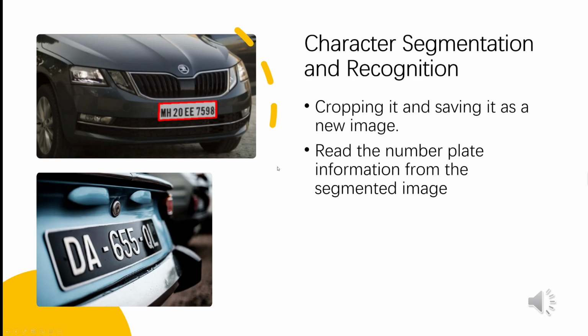The next step in the number plate recognition is to segment the license plate out of the image by cropping it and saving it as a new image. We can then use this image to detect the characters in it. And the final step of the whole project in this number plate recognition is to actually read the number plate information from the segmented image.